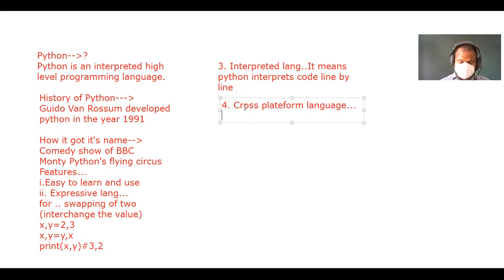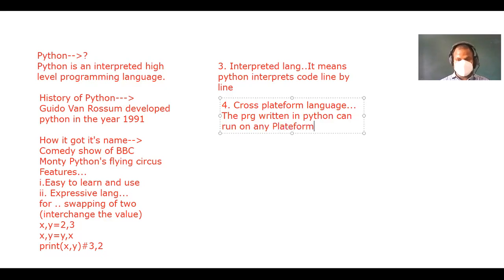It means the programs written in Python can run on any platform.